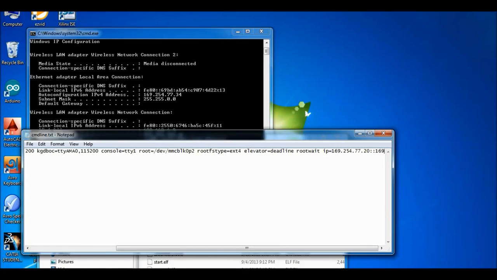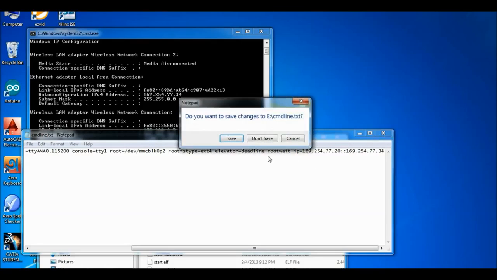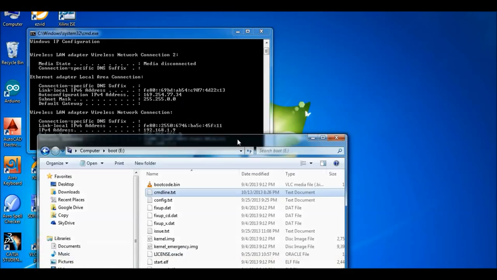Then double colon. If you don't want to use the internet, then we should stop here. But if we want to use the internet of our main computer, we should write the IP address, double colon, and write the IP address of our network adapter. Then close it and save it.